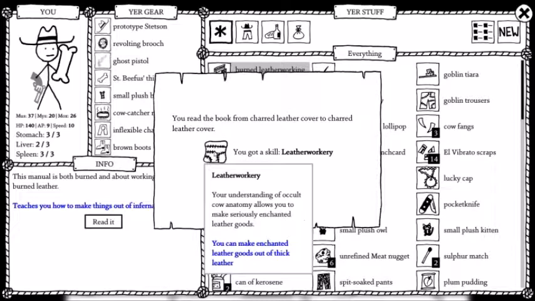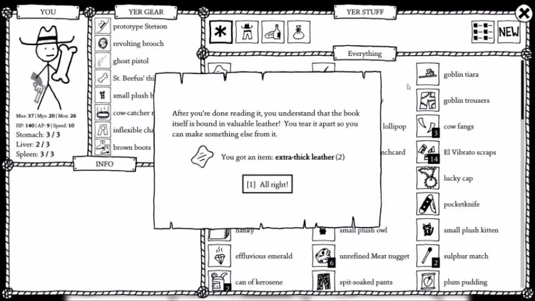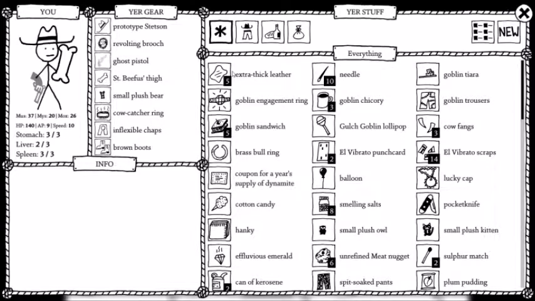Nice, we got leather working, which will be very useful. We also got a better thick leather. After you're done reading it, you understand that the book itself is bound in variable leather. So, yeah.